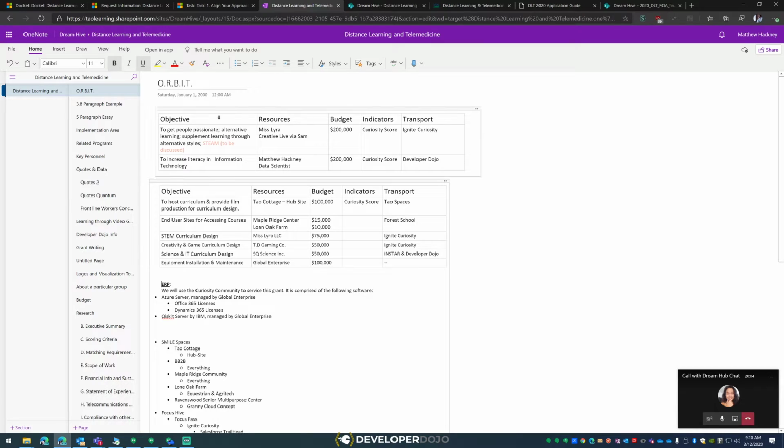It makes sense. We did our ERP. It talks about the software that we're using. We could talk about... I don't feel it's that necessary since we have so much written on the Ignite Curiosity website. But if you guys are confused on that, then you can take notes here and add more of our software in.